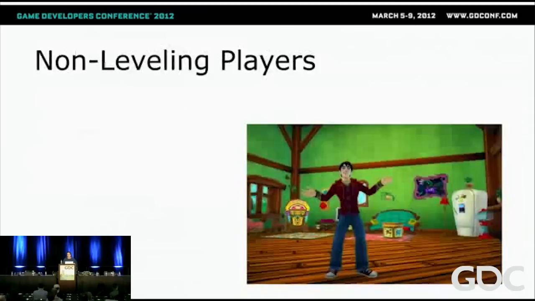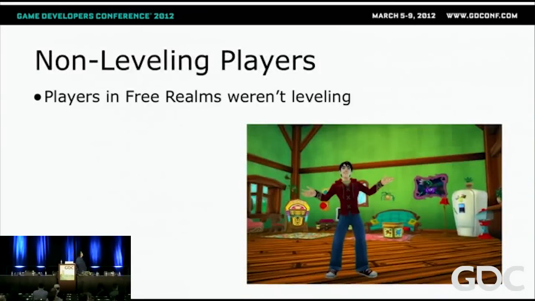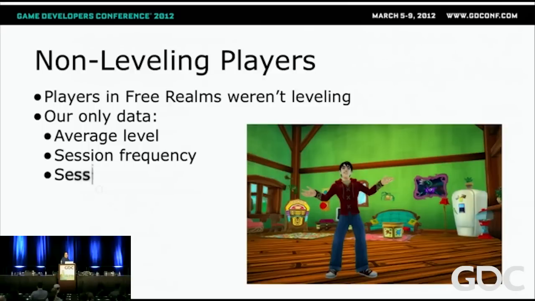If you can get a targeted survey at those people, maybe you can find out what's going on in your game. So the example from Free Roams is our players weren't leveling. This was the week after launch when we were still in no metrics land. We had this huge clump of players who were just still at level 1. And the only data we had, because of the situation we were in, was that. So, really, I can't tell you why people aren't leveling if that's all I know about them. I can start to guess, right?